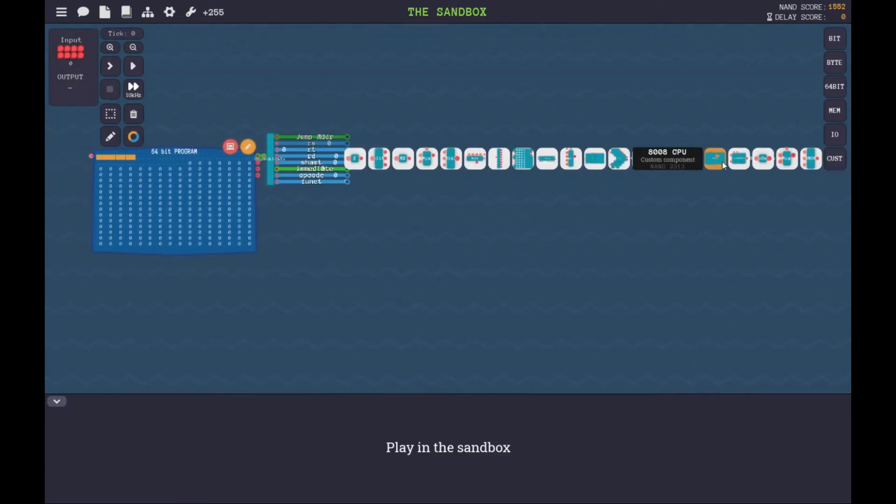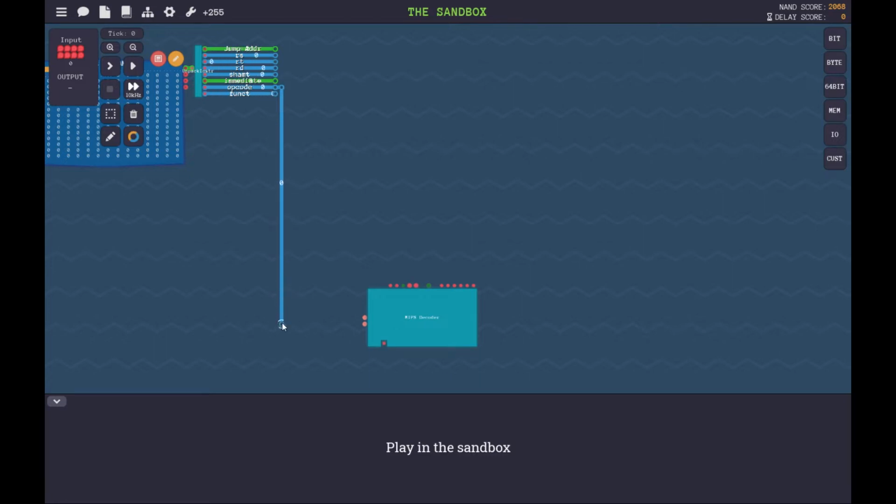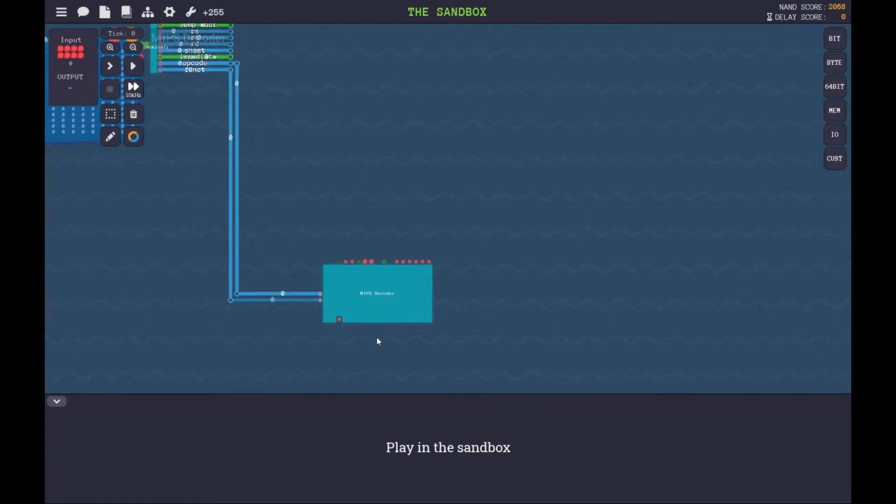Alright, so you may remember from our decoder video, there it is. The decoder takes exactly two inputs, and those inputs are these bottom two wires here, the opcode and the funct. So we can just connect these straight in, and now we have all the control signals that we need for our machine coming out of the decoder.